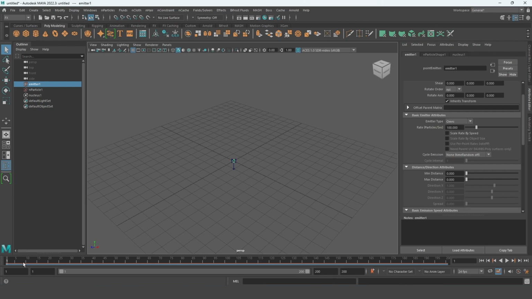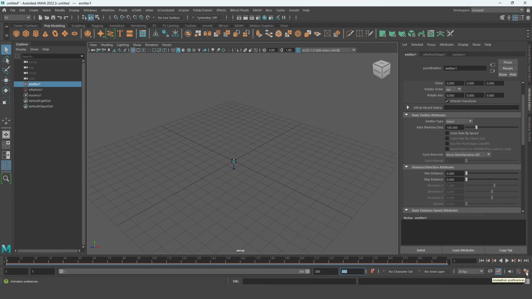Currently my timeline is from 1 to 200. I think I did scale it out. Usually it'll start you out maybe at around 100 or 150, but I scaled that out to 200. You can probably increase it to 300, and then you can click on your time slider here, click and drag out, and that'll increase it from frame 1 to 300.